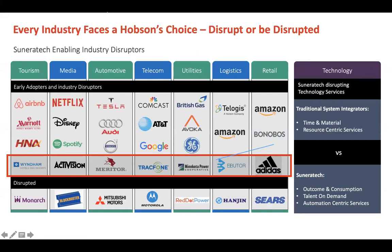What we are seeing, and I wanted to share some experiences as to how important data is, and how important laying the strong foundation of digital enterprise is to identify those disruptive opportunities. Here are some examples across industries, as I call them, Hobson's choices. Only you have today with hyperconvergence across industries, where you have the likes of Apple and Google and Amazon getting into every possible industry through hyperconvergence.